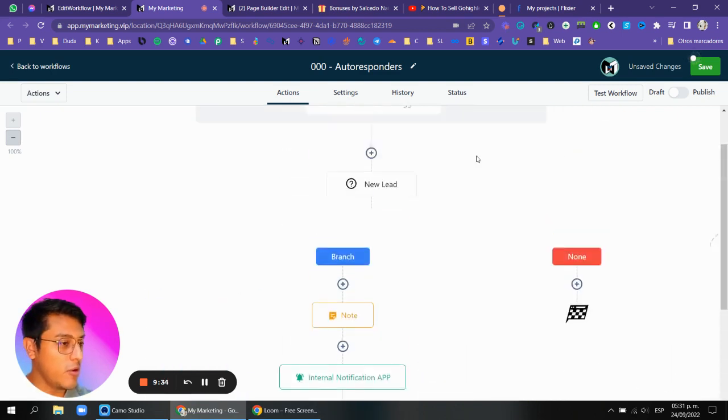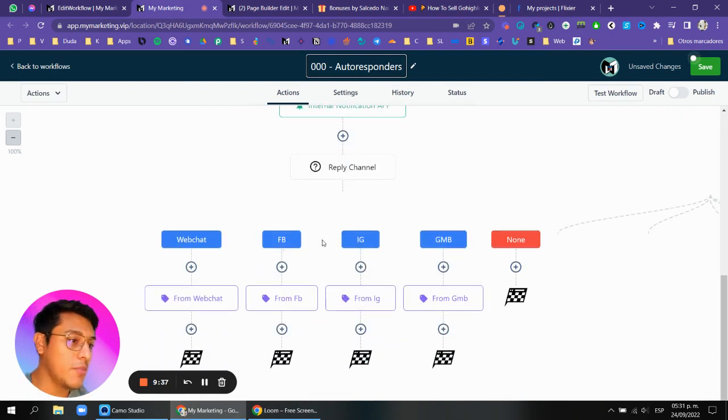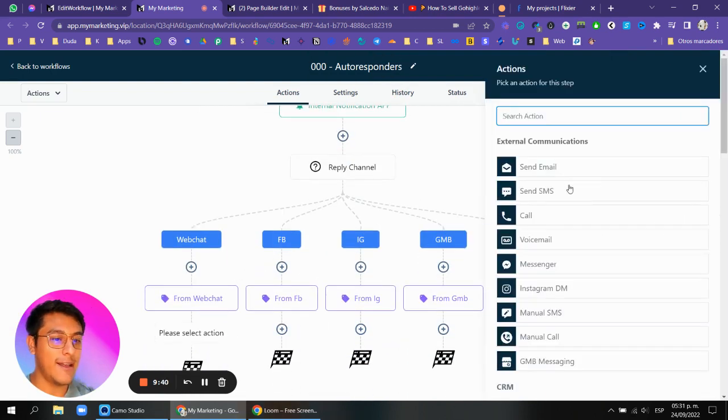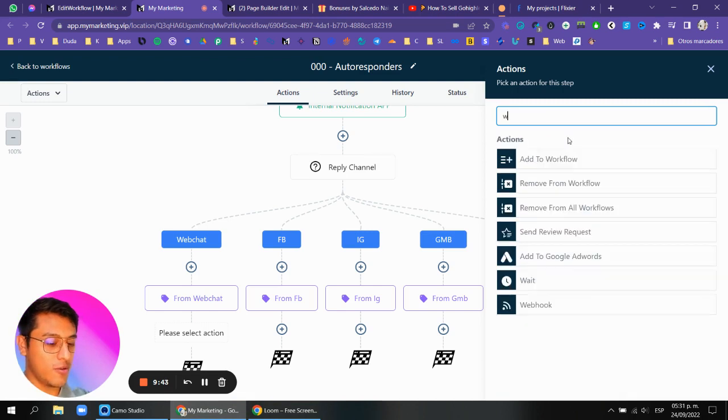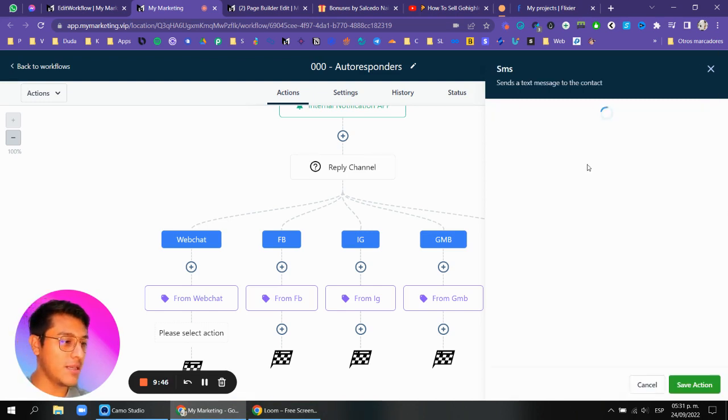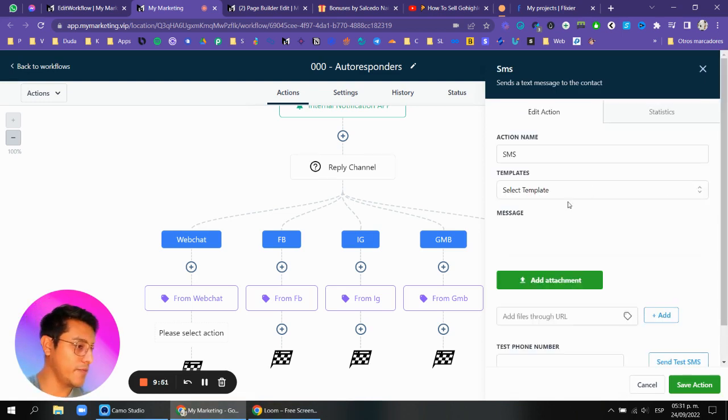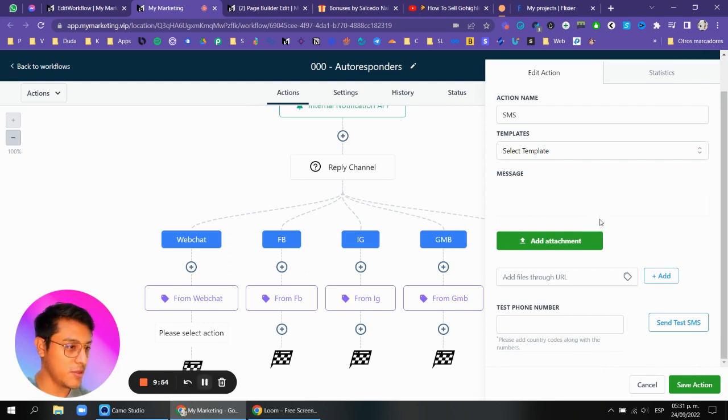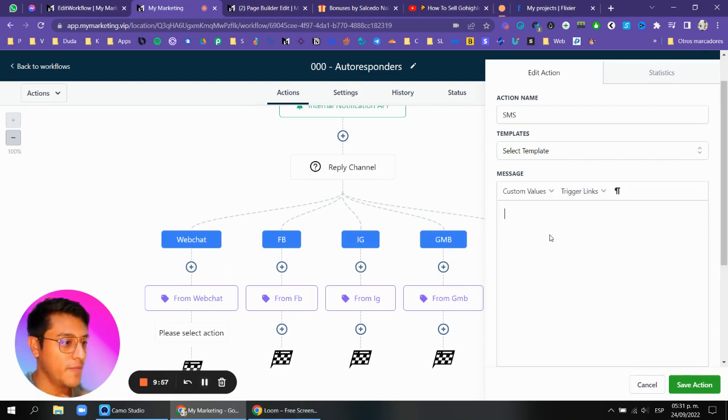And another thing that we are going to do, and that's the point of having an autoresponder, is that we are going to create a message. So we are going to send, for example, if it's web chat, that means it's an SMS because we collected the phone number. So we are going to send an SMS, and the message is going to be, just wait for this to load. And we are going to send this: hello, this is name, can I have your phone number to call you back? So if the contact replies with his phone number, GoHighLevel is going to automatically add that phone number into the database, and that's super amazing to have that feature, right?